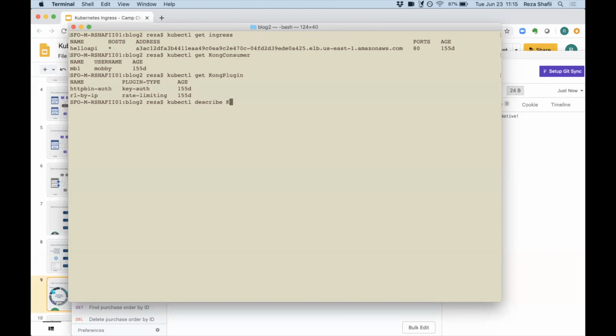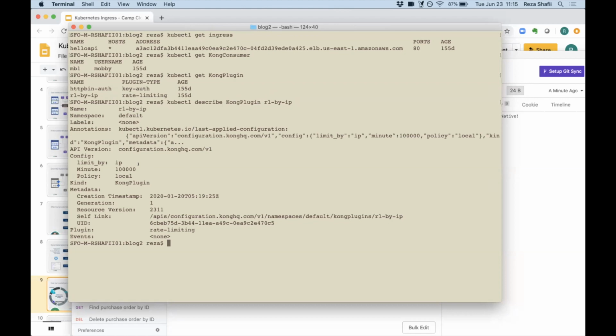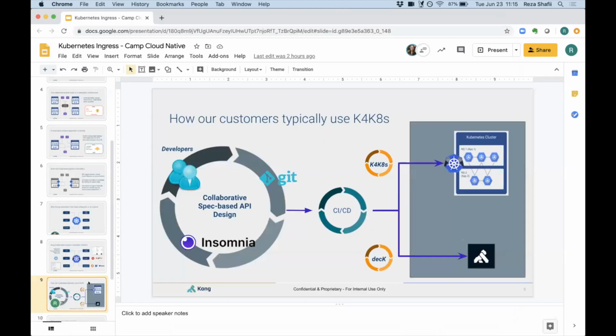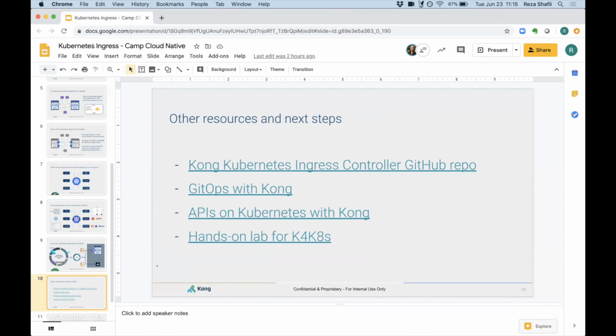So if I do a description of that plugin, I should see the exact rate limiting rules, for example. So everything is queryable through Kubernetes constructs. So you can see here all of the rate limiting aspects.